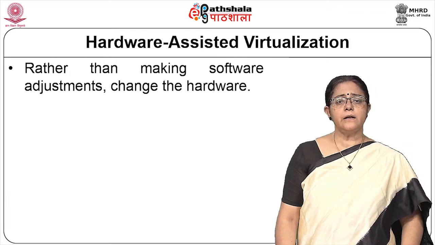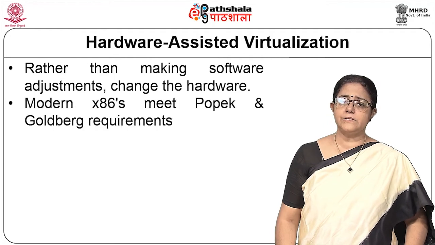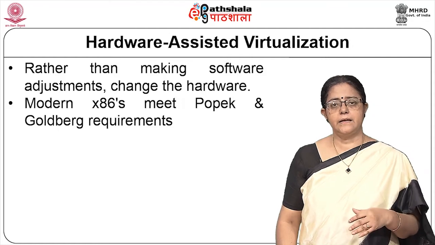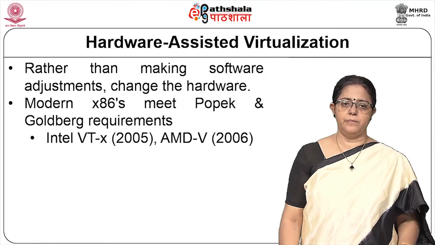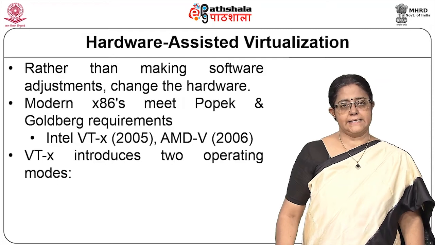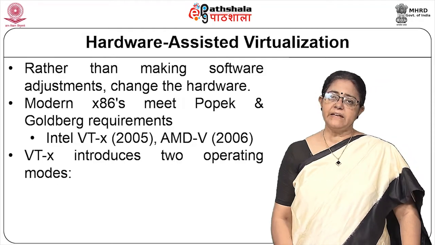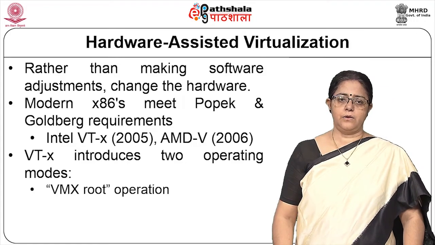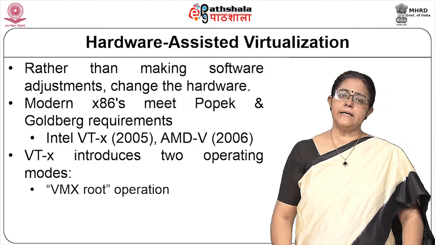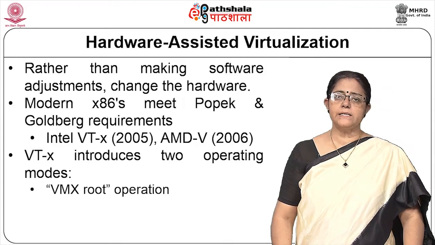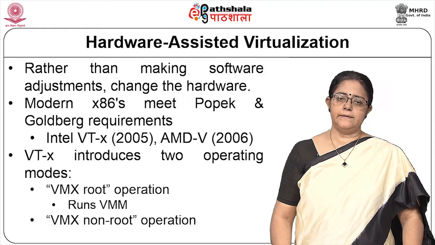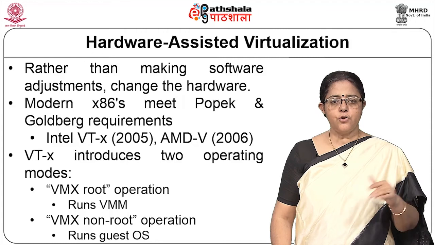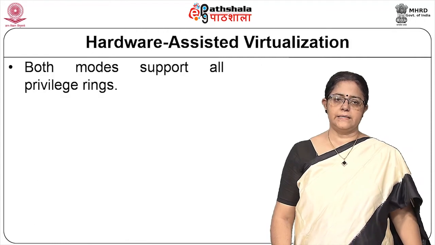So, all these software changes, modern x86 architecture as Intel has come up with, meets the Popek-Goldberg requirement. This is VTX, Intel VTX, and AMD-V are two hardware, two ISAs which meet the requirements. This VTX introduces the two modes, one is the VMX root mode and the other is the VMX non-root mode. The VMX root mode runs the VMM, non-root mode runs the guest operating system.